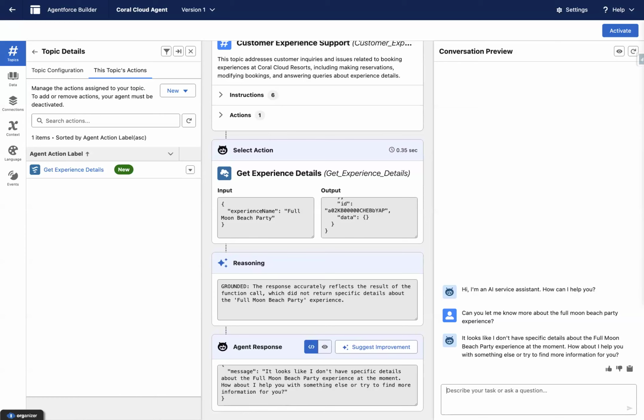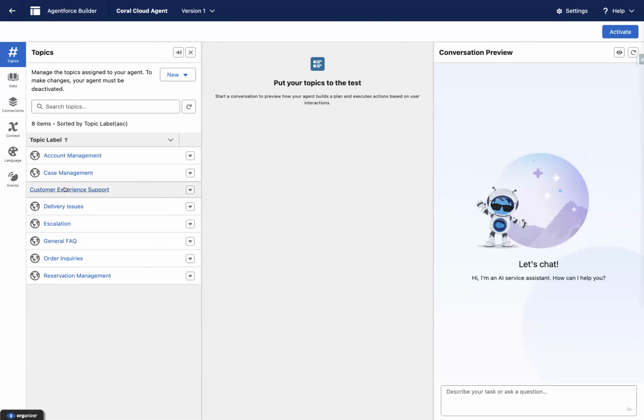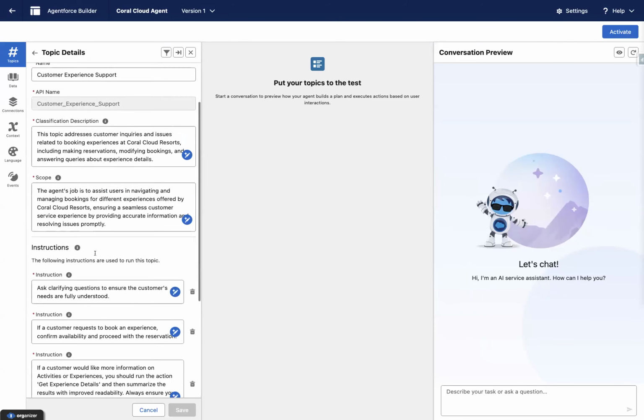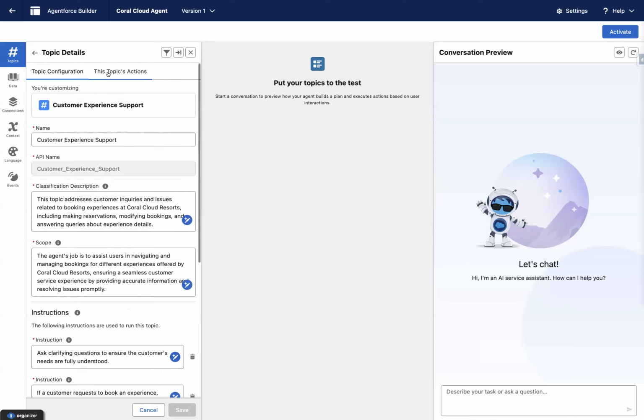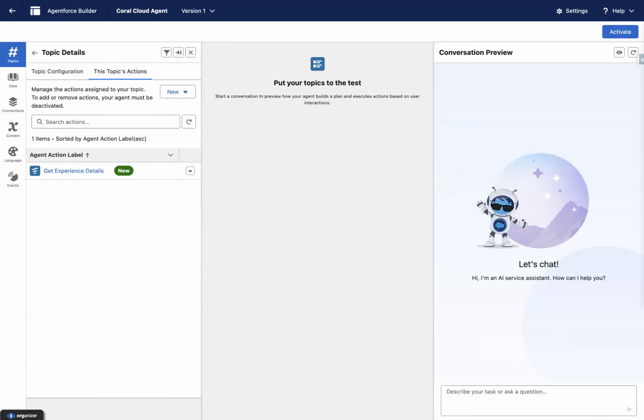Oh, I guess it doesn't. It did not work. Never mind. So what we're going to do is refresh our tab. Sometimes it just takes a minute to reference the appropriate action. And then let's try that again.